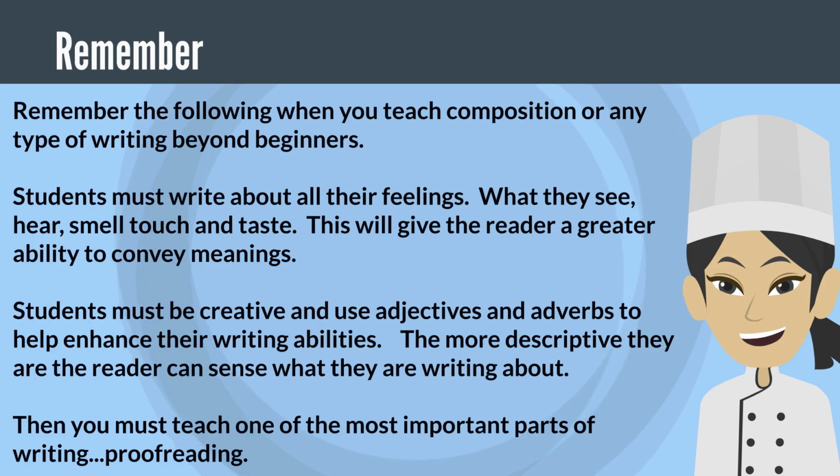Remember the following when you teach composition or any type of writing beyond beginners. Students must write about all their feelings. What they see, hear, smell, touch and taste. This will give the reader a greater ability to convey meanings. Students must be creative and use adjectives and adverbs to help enhance their writing abilities. The more descriptive they are, the reader can sense what they are writing about. Then you must teach one of the most important parts of writing, proofreading.